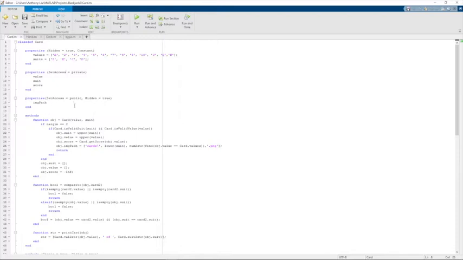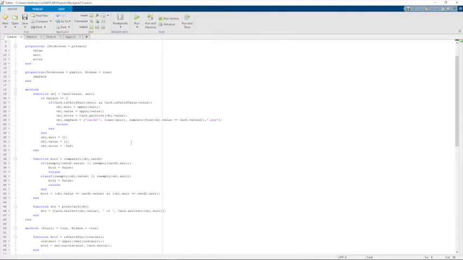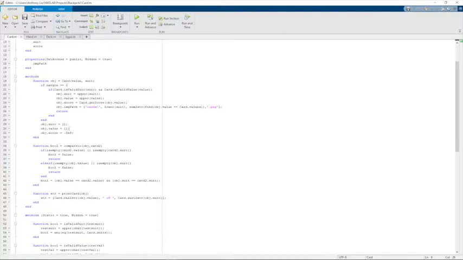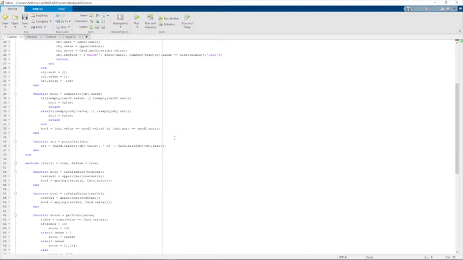In our first method, we have the card constructor. It checks if there are two parameters, and checks if it is a valid suit and a valid value. Otherwise, it will create a card of that suit and value. These are the defaults of the card if it does not have a valid suit or value. Another function we have here is the compare to. It checks if the card is empty value or suit. Otherwise, it will have a false boolean.